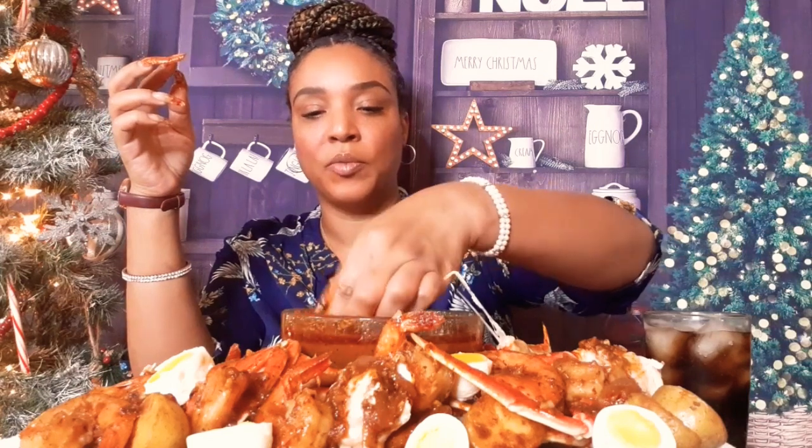Ooh, y'all forgive me, it's been a while since I had snow crabs. I forgot how messy seafood boils can be. It's been a minute.